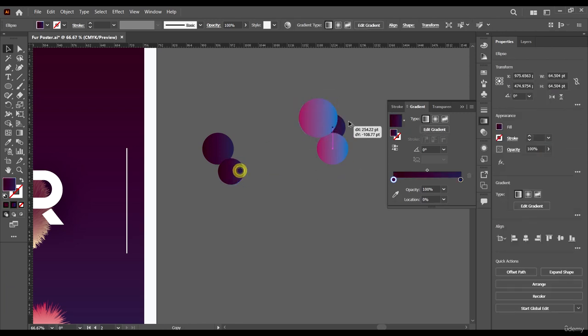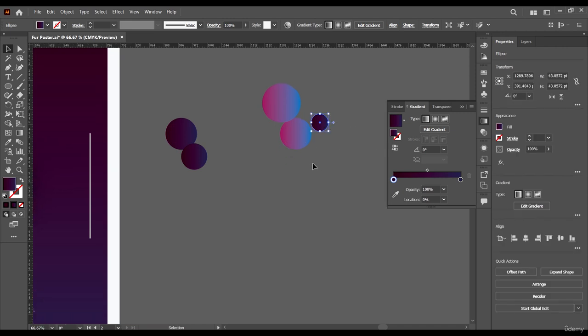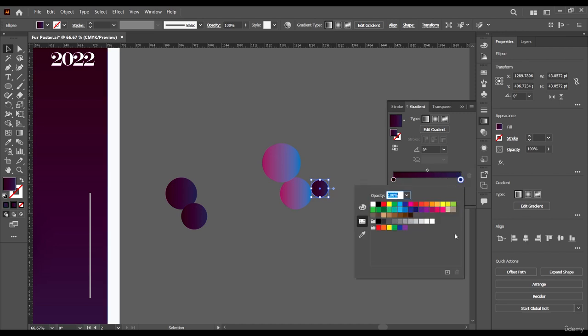Maybe even reduce the size of this one, and let's try to give this guy a different color from this. I just want to see what we can achieve.